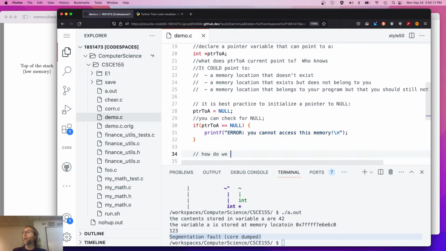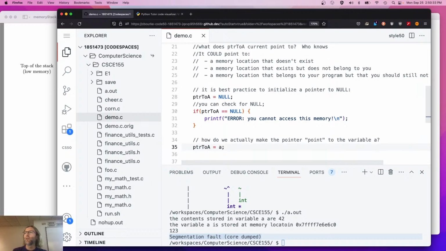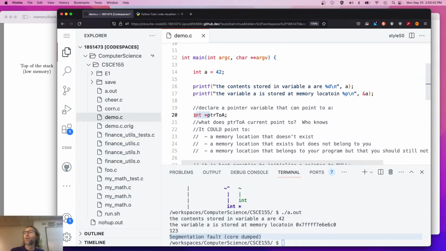How do we actually make the pointer point to a, the variable a? Right? We do it as follows. ptr2a is equal to a. Let me try this first of all, and let's think about this. This is wrong. What is that thing on the left-hand side again? What kind of variable is it? A pointer. It's a memory address.